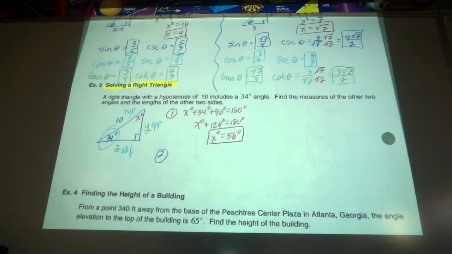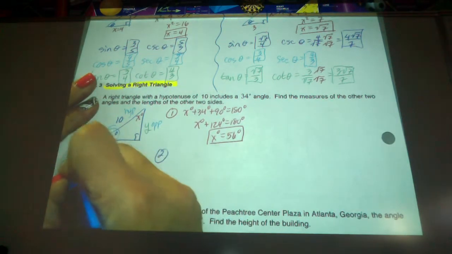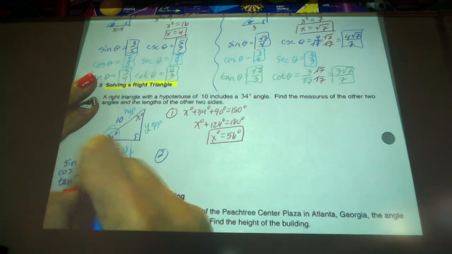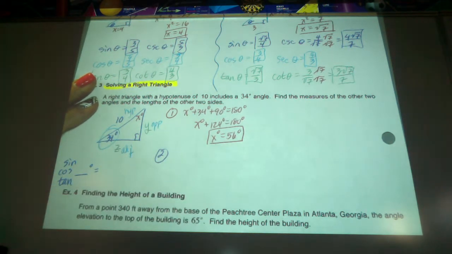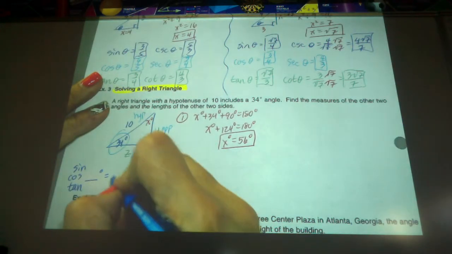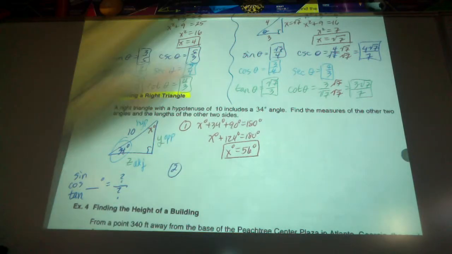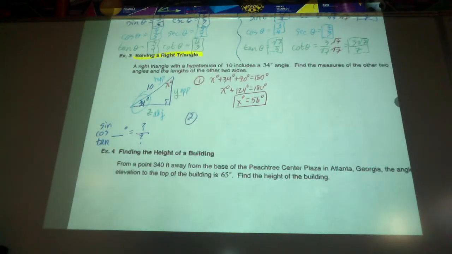So then you're going to set up an equation. Whenever you're missing a side, you're going to set up the following equation. You're either going to choose sine, cosine, or tangent of some degree equals a ratio of something over something. That's where your "some old hippie caught another hippie tripping on acid" comes into play. But you have to decide, do I want to use sine, cosine, or tangent? Do I have my degree? And then what do I know out of my ratio?